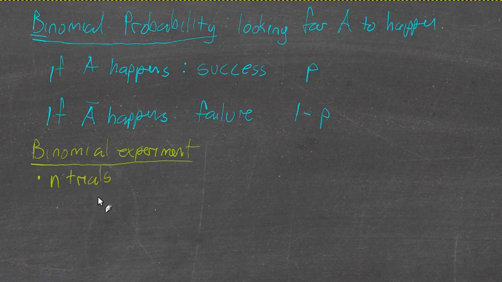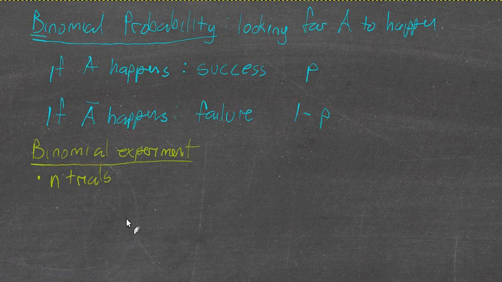We don't just do it once and ask what's the probability of this happening one time. We conduct it 10 times, or 20 times, or 30 times, or 100 times, and then we ask, let's say we're flipping a coin 100 times, what's the probability that we'll get heads exactly 30 times? Okay, so we'll look at that probability, and you could think about it. How likely do you think that would be? To flip a coin 100 times and get heads only 30 times?